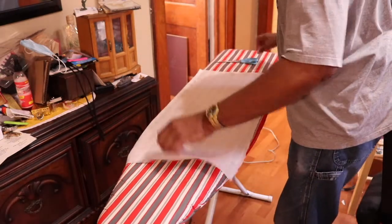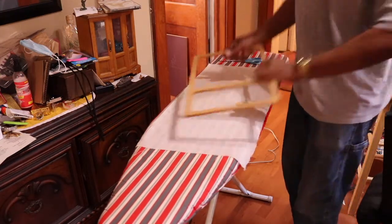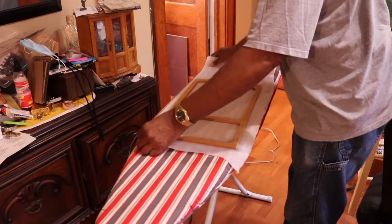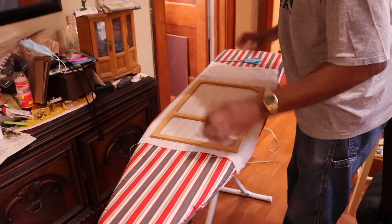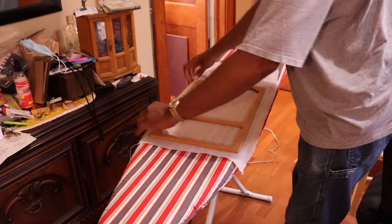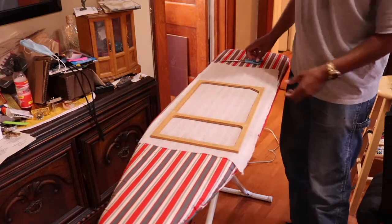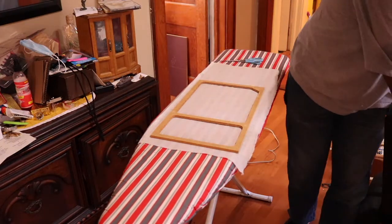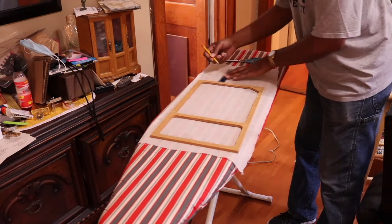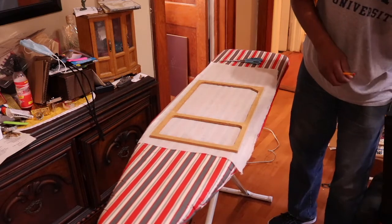Here I have my fabric. Look at the pattern, look at the weave, so that you don't have an uneven weave. When you decide you want to stretch it, you want to try and stretch that evenly too. So here I'll just take off an inch at the top. Same thing here. Just measure off an inch off the border.